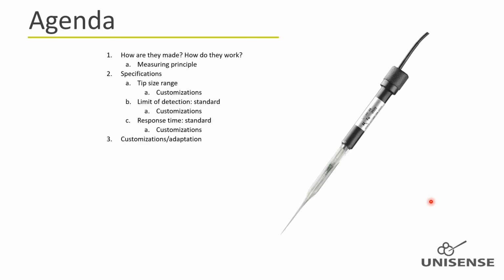This guide will focus on the most important measuring characteristics of the hydrogen sensor. If you would like in-depth information and details about Unisense's hydrogen sensors, please see the lecture about Unisense's amperometric microsensors.